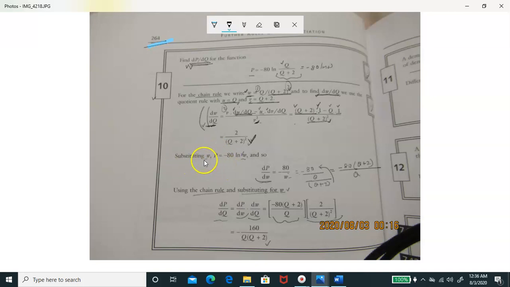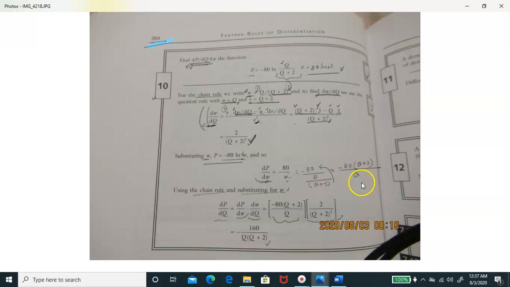Now let us see, substituting w, p equal to, as we said here, right? So that is here. Now let us differentiate p with respect to w. So we have -80, that log of w becomes 1 over w, right? 1 over w. Now this w we have to replace. So let us replace this w. Remember we said this number.